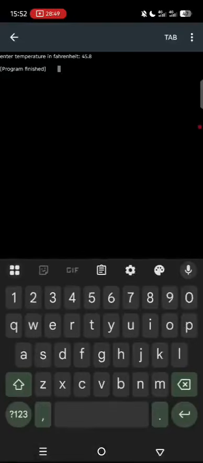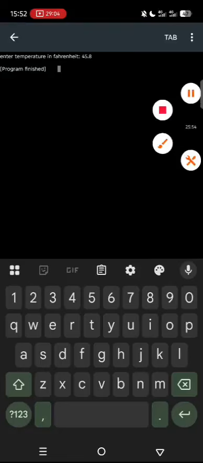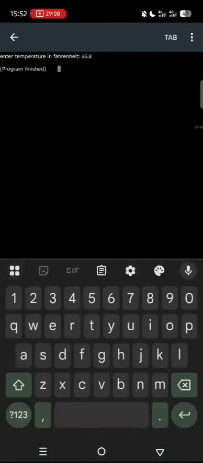Okay, so you have to click on the, have you seen this arrow symbol on your keyboard? This symbol which you use if you want to go on the next line. It's just that this one I'm using, it's not allowing me. Like when I bring this, it's disappearing. So when you click on enter, temperature in Fahrenheit, it's bringing us program finished.